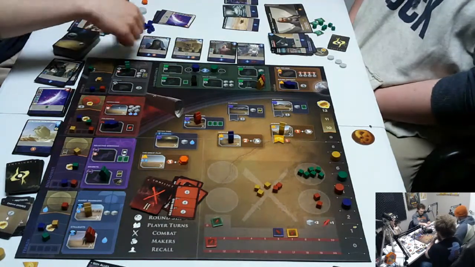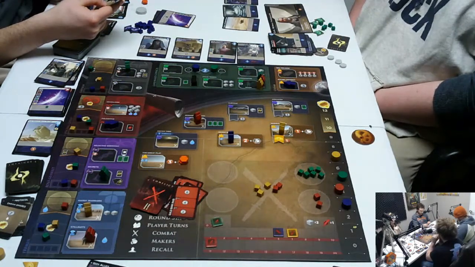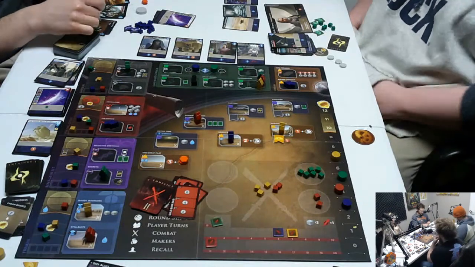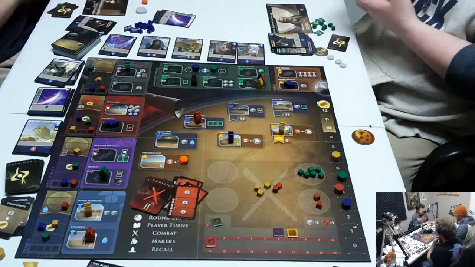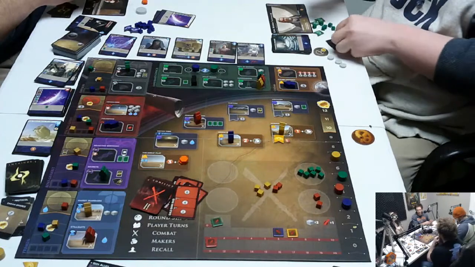I don't think this does me a whole lot of good. Well, I could play this to draw a card. That's kind of nice. Yeah, I'll take the space telescope. Okay. Hubble Space Telescope. And now... Oh, am I in third place?